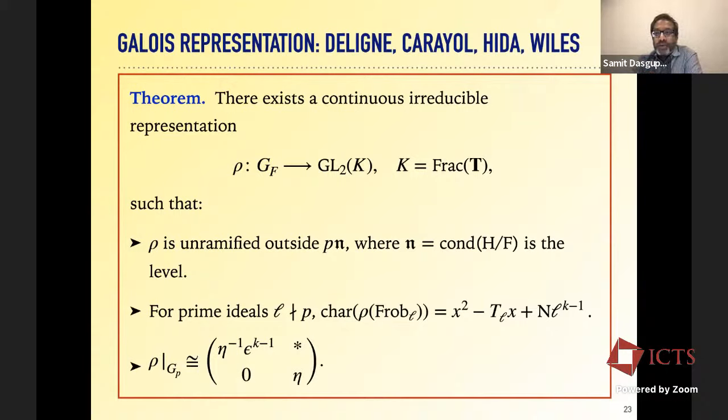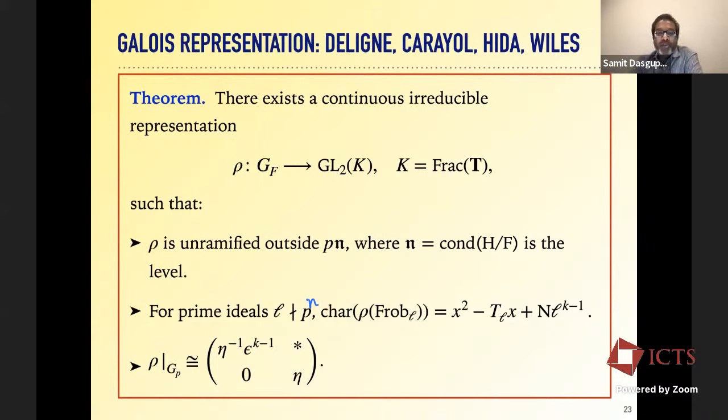And if you only deal with good Hecke operators, that is, operators away from the level, then your ring T is reduced, and so the total ring of fractions is a product of fields. This K is a product of fields, and you get a continuous semisimple Galois representation into GL2 of this product of fields that has the usual properties of Galois representations associated to cusp forms. So it's unramified outside the level and P, okay, and for all prime ideals not dividing P and the level, so slight typo, this should be P and N, okay.